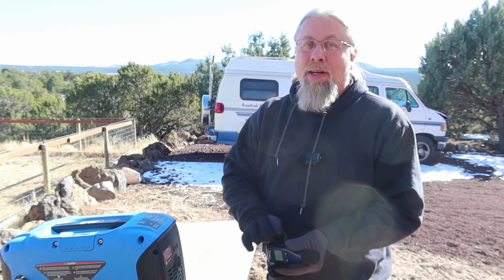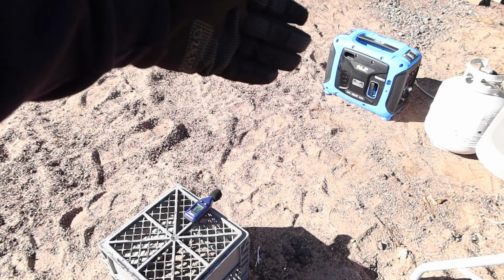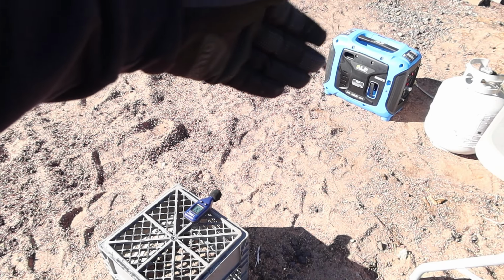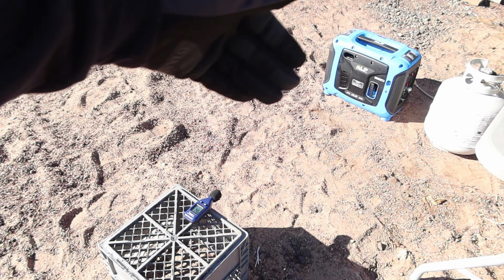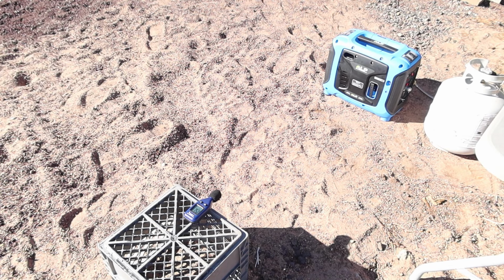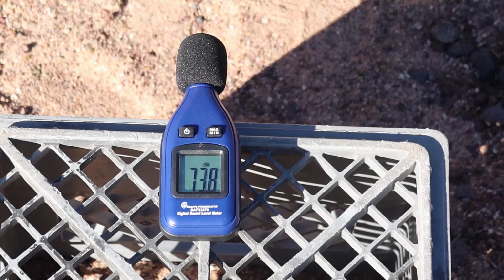I know you guys want to know, how loud is it? So in order to test the sound level of the generator, we have the generator here and the sound meter 3 feet away, or 1 meter. So let's see how many decibels it is. This is eco mode under no load. It looks like we're around 73 decibels with no load on eco mode.